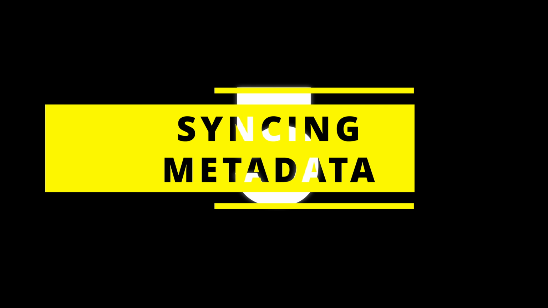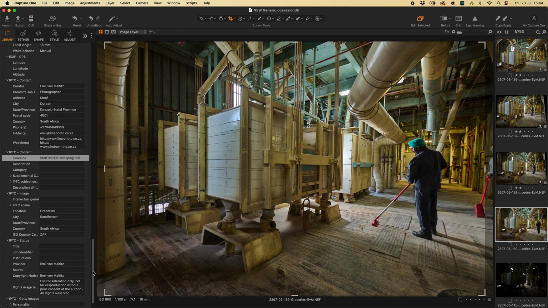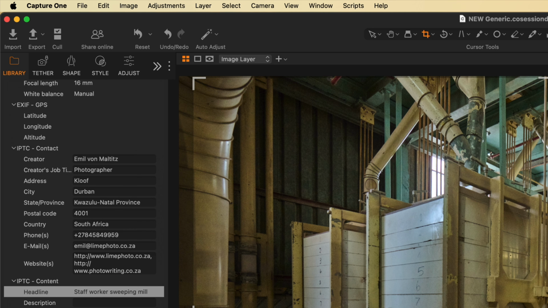Copy paste settings, tip number 5, working with metadata. Much of what we've discussed in terms of copying and syncing your changes between photographs is also applicable inside your metadata. Now, this is particularly important for photographers who are having to apply information to their photographs, whether it's headlines, keywords, location information, tags, whatever it happens to be. And that you'll find inside the library component of the photograph.